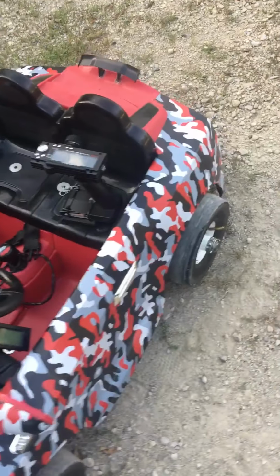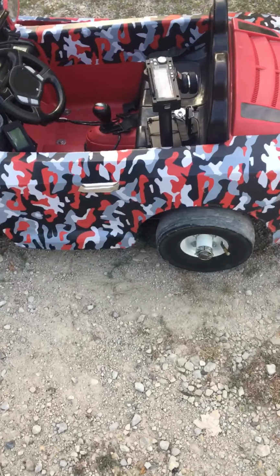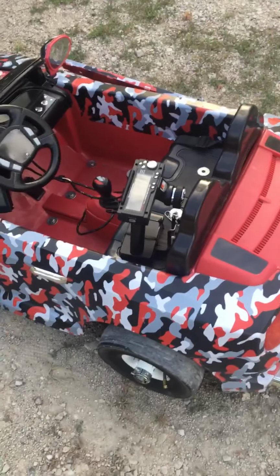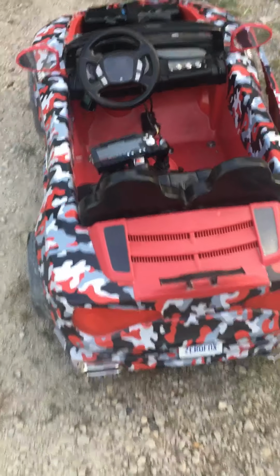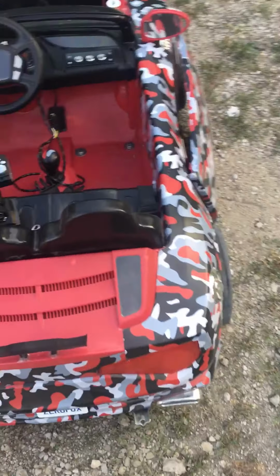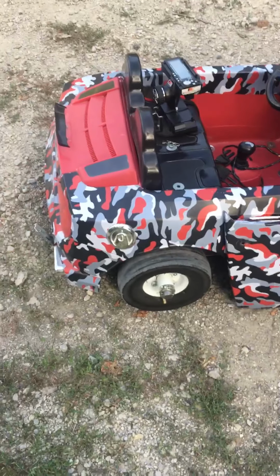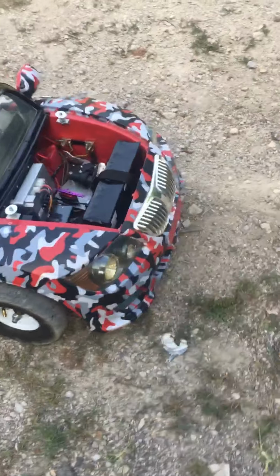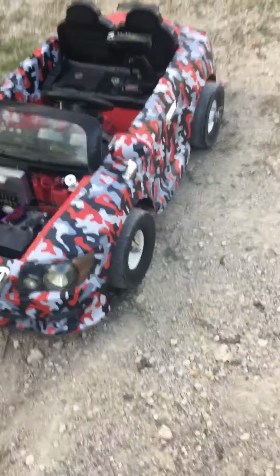The 160mm disc brake with the 2-piston caliper has plenty of braking power. On its own, it can lock up the rear tire with me sitting in it. I ride in this thing. It's geared to do about 18-19 miles an hour right now because I just got done with the parade Saturday. I can gear up and go over 30 miles an hour. I've never gone over 30 miles an hour because it tends to get a little scary at that fast.